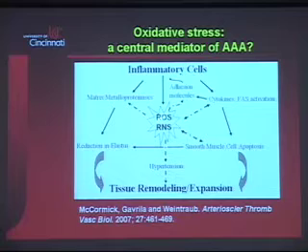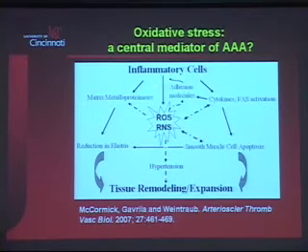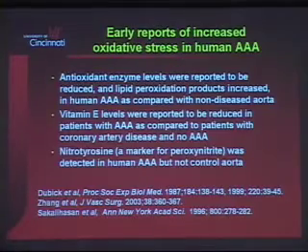In turn, the oxidant species can upregulate adhesion molecules to amplify the recruitment of inflammatory cells. And so the consequent activation of MMPs results in reduction of elastin from degradation, as well as the death of smooth muscle cells, causing an impairment in production of elastin. And in addition, you can see that these species may trigger hypertension, and so this may also link the biomechanical properties to the oxidative processes, which in turn may contribute to tissue remodeling and expansion.